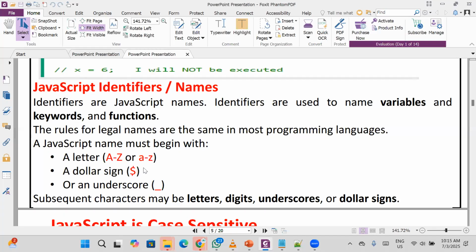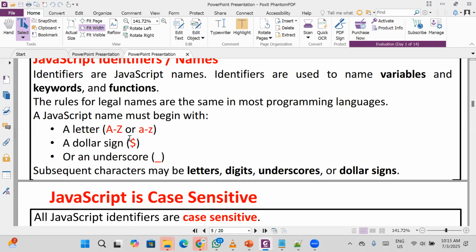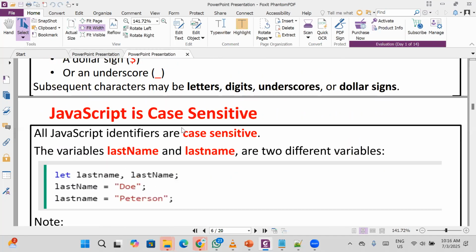For that, we know the rules, so I'm not going to spend much time explaining those ones. The rules are just similar. I'm just letting you know that you can add a $ sign. But in my experience, you barely see $ signs attached to variable names in JavaScript. The $ sign, you mostly see when it comes to the PHP language.